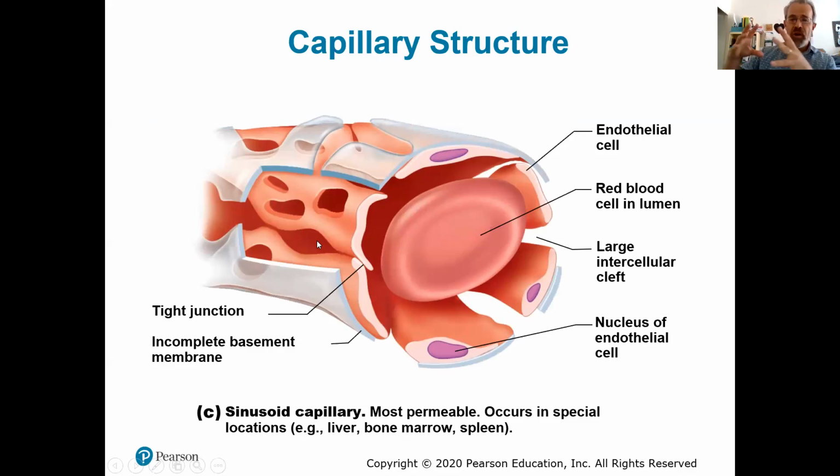So going from largest space to smallest, the largest spaces are the discontinuous capillaries or the sinusoids. These occur in hemopoietic organs. We have the fenestrated capillaries, which are a little bit smaller, but still large enough to allow certain proteins and things like that to filter through the kidneys, be absorbed through the small intestine, as well as be secreted through the endocrine system. And then we go down to continuous capillaries, which are even smaller, very little space, which allow some small molecules, and of course, all these capillaries allow oxygen and CO2.